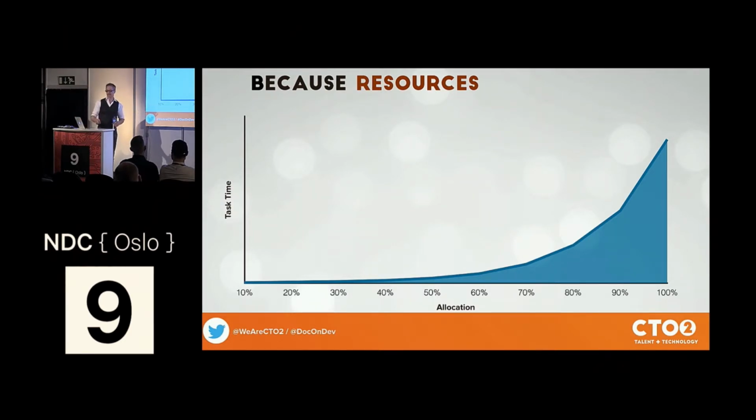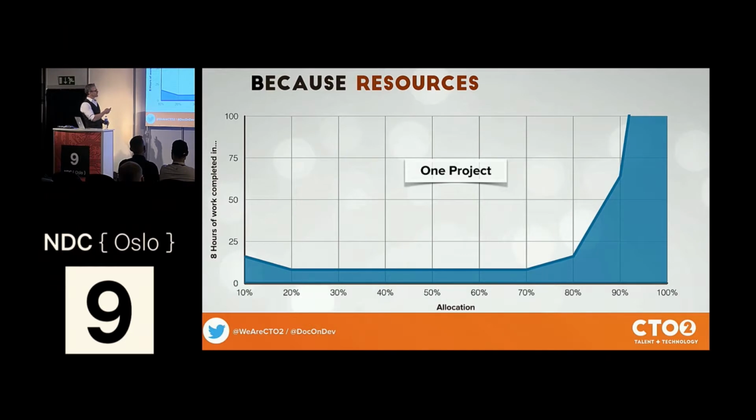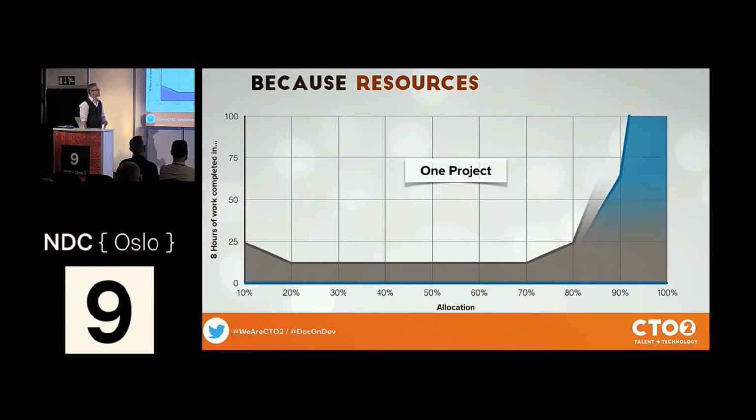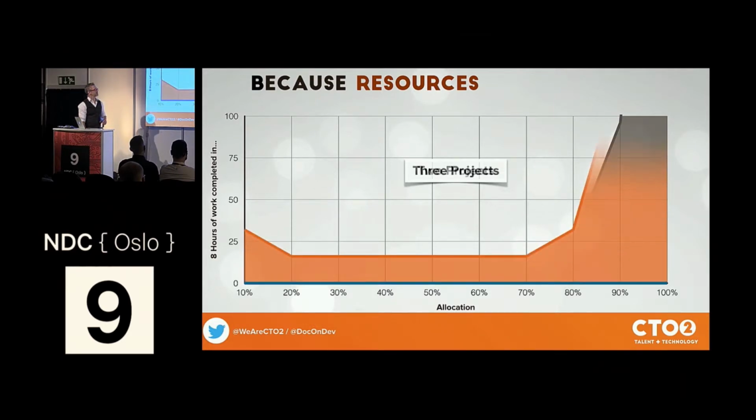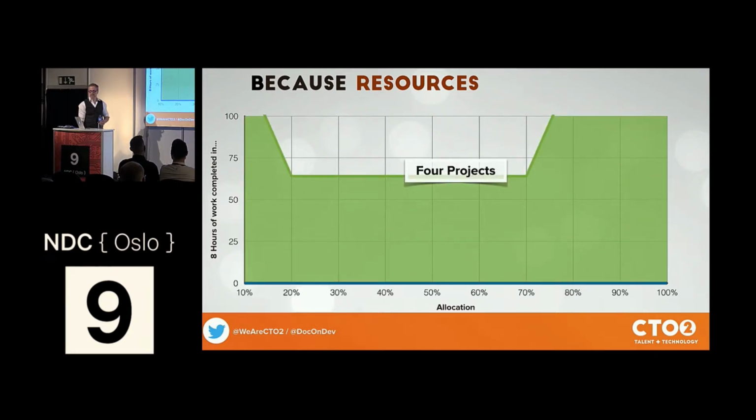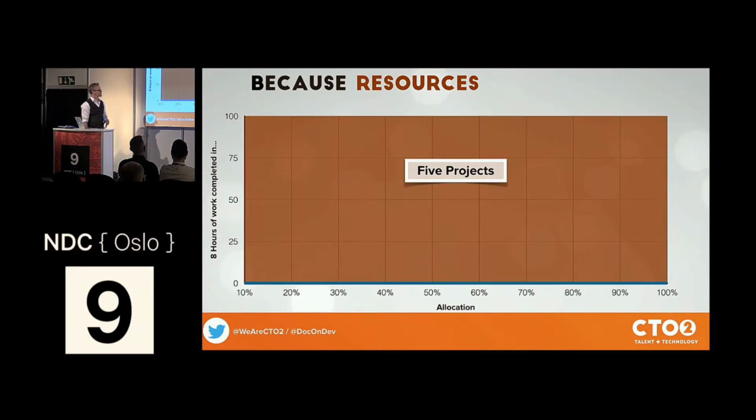And then we marry these two concepts together, and we start saying, okay, here's 8 hours of work on one project with utilization. Now, we can see down here there's a bit of a drop. That's because at 10% utilization, you can't actually get all the work done in the amount of time. But eventually, whoop, okay. 2 projects. 3, 4, 5 projects, 100% utilization. You will get nothing done ever, right?